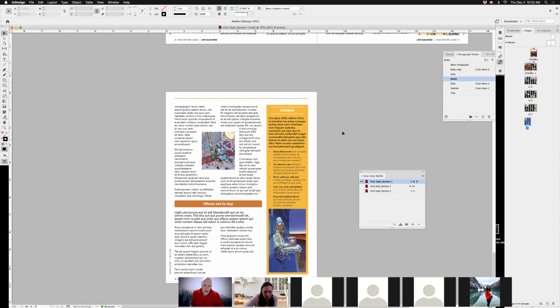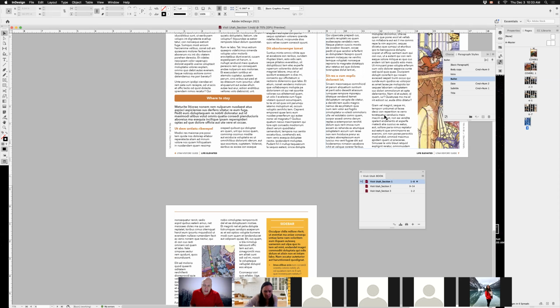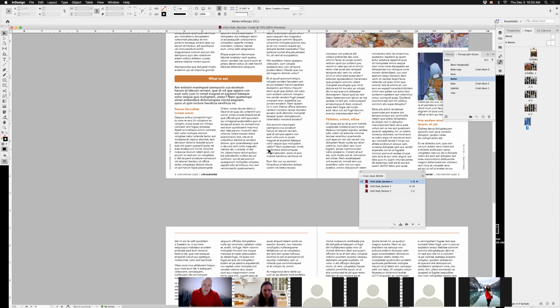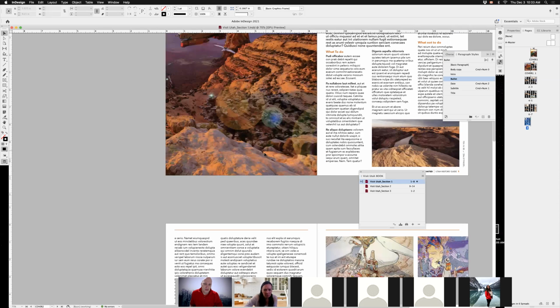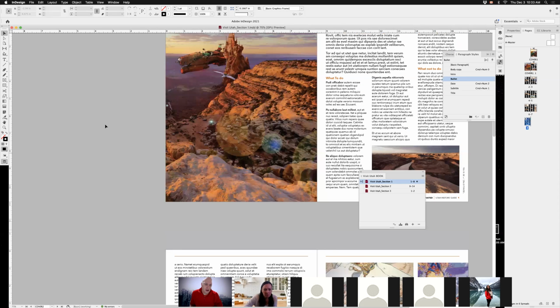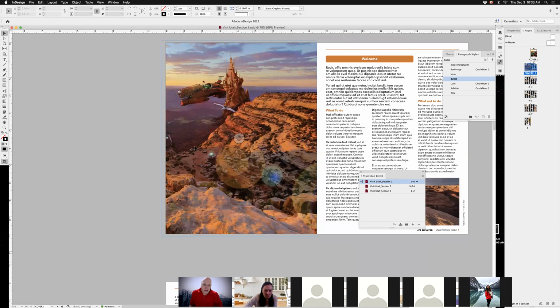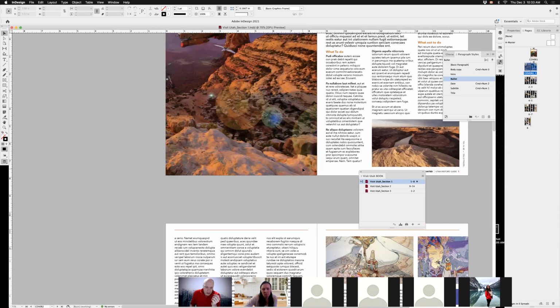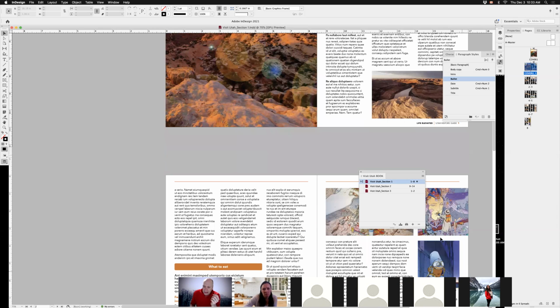So a cool thing about the book files, and it's critical to have your paragraph styles set, is you can create a table of contents at the end of your document, once the document is finished. So let's create a table of contents right here. A table of contents is always based on the paragraph styles, such as what I have here, my titles, the welcome, the where not to eat, etc., what not to eat.